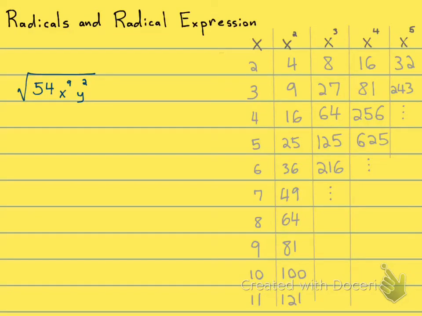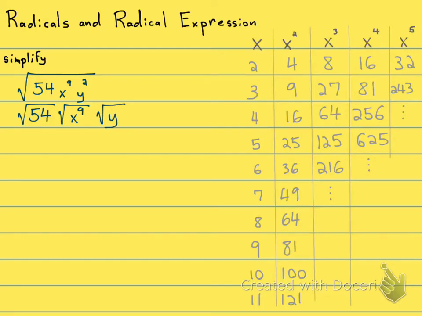Here's a rational expression that we're going to simplify, and after we simplify, we're going to have something that comes out of the radical, and we're also going to have something that stays underneath the radical. So the first thing I like to do is to split up the radical. Here's a number, 54. I'll put my x's under one radical, and then I'll put my y's under another radical.